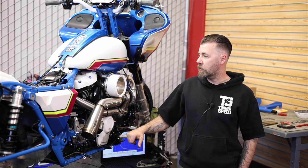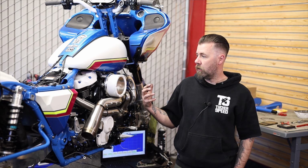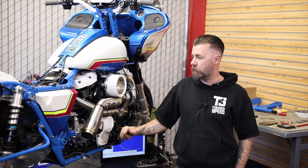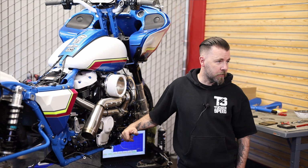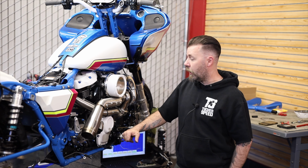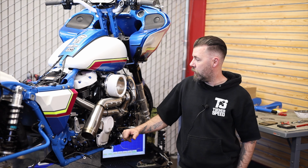I got my Thundermax installed. I went through the process of uploading the map to it from Trask, double checking a bunch of settings, making sure it's ready for that first fire up. And that's pretty much where we're at now. We're ready to fire this thing up for the first time and see what it sounds like. So let's go ahead and fire it.